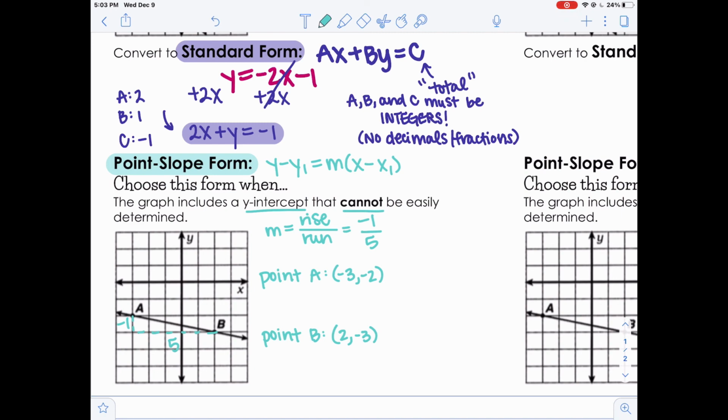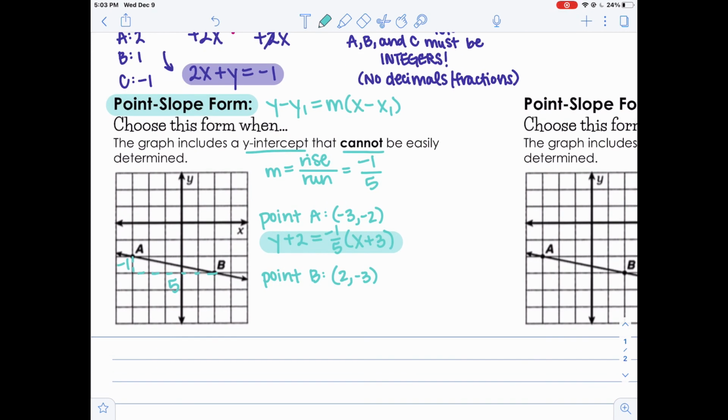Okay, so my formula says y minus y1, y minus, and my y1 value is going to be this -2. Do we remember what happens when I put 2 negatives in? Yeah, that actually becomes a positive right there. So we're going to have y plus 2 equal to my slope, which was -1/5, times x minus my x1 value, which again is a negative, so that's going to turn to a +3 this time. Okay, so that is one possible answer. If you said that, that is correct. That would be one completely valid option for the point slope form from a graph.